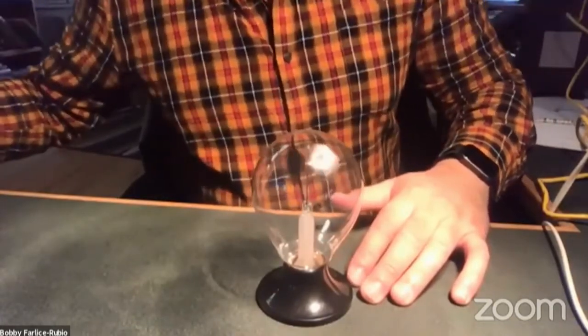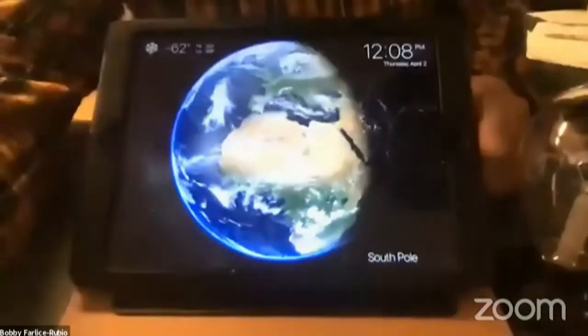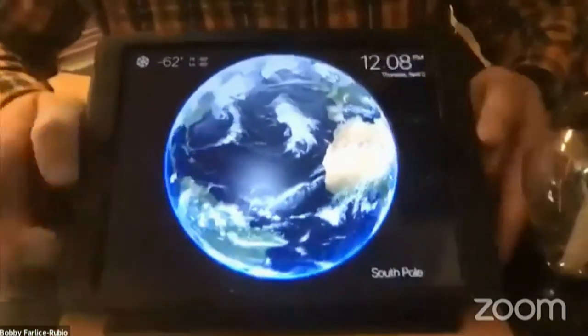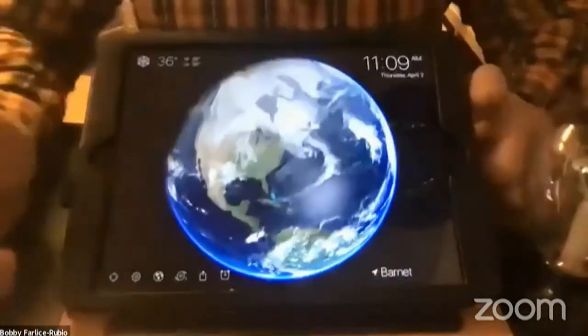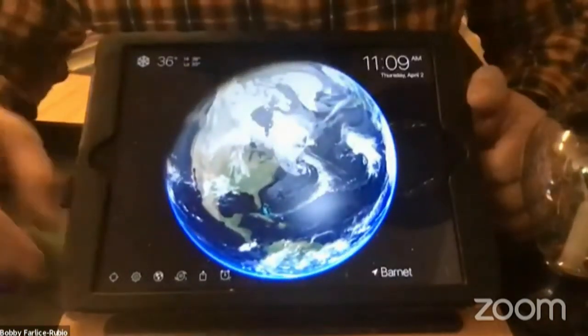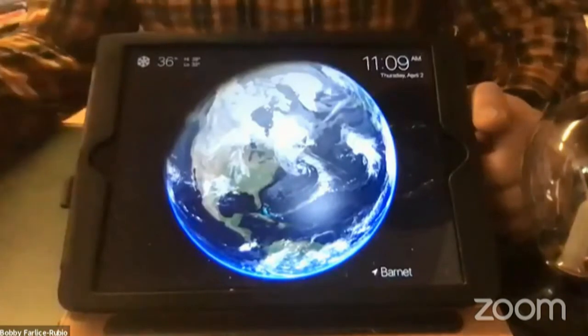This simple device, a radiometer, is a pretty cool way to explore energy conversion, but I also want you to understand it's kind of like a model of a planet. I'm going to switch to an app called Living Earth on my iPad. I have neighbors who have a greenhouse — a literal, honest-to-goodness greenhouse — and we're going to be talking about the greenhouse effect as it relates to our planet and climate. Let me start with the actual greenhouse.